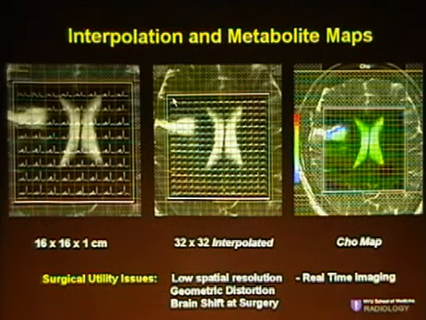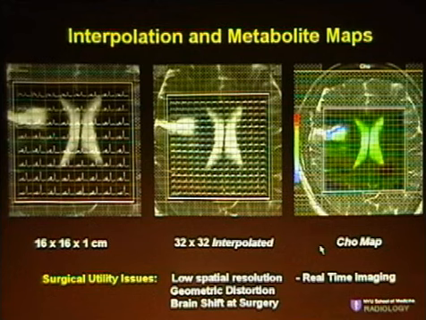With some of the software now, you can interpolate your data set and obtain very high resolution spectral maps. So you can see that from an 8x8 matrix, you can actually make the voxels much smaller, and these are 5 millimeter voxel sizes now, and get very high resolution MRS.